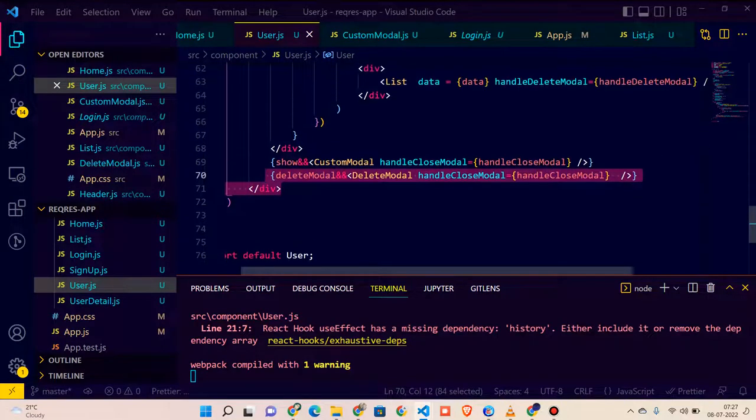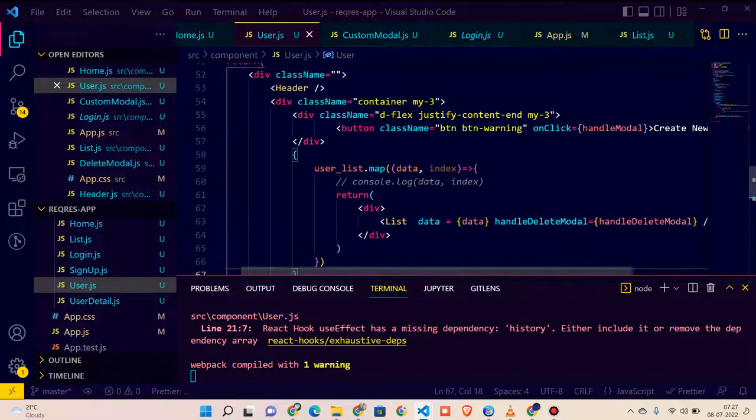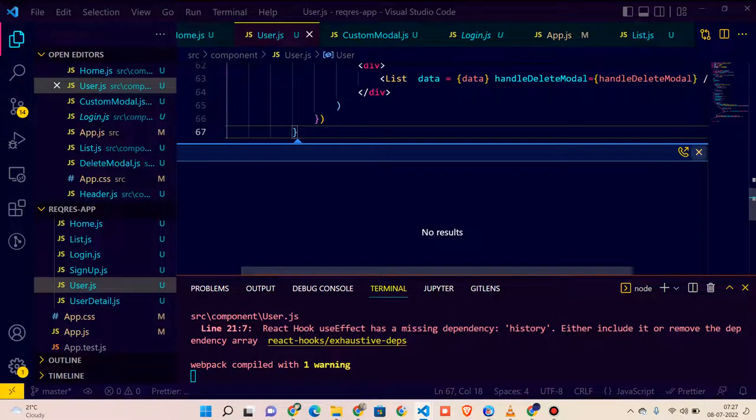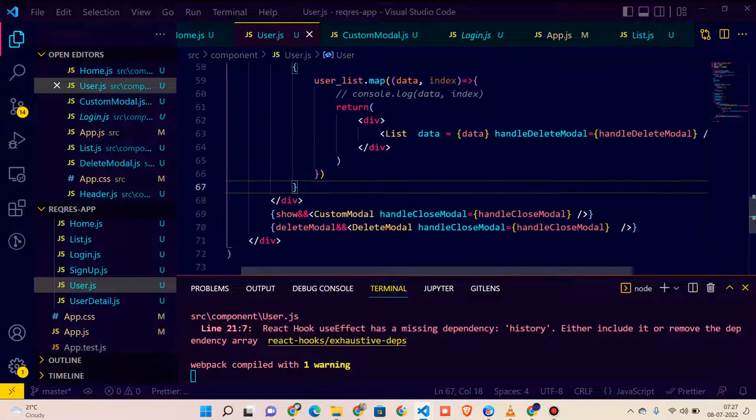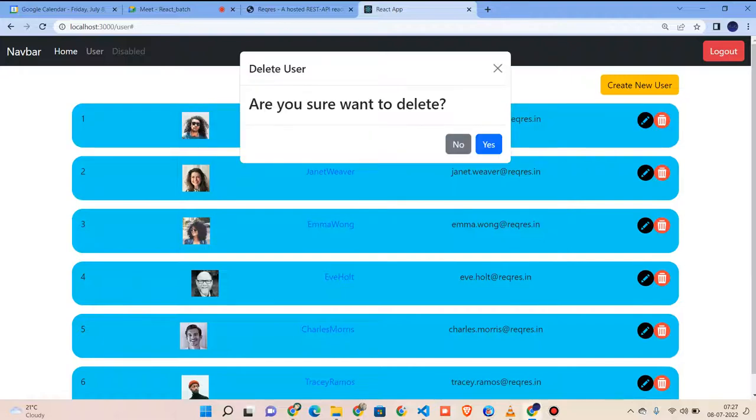Okay, great. So now we'll check whether it's working or not. If you click here, yeah, are you sure want to delete?